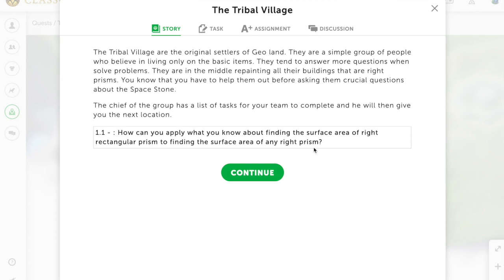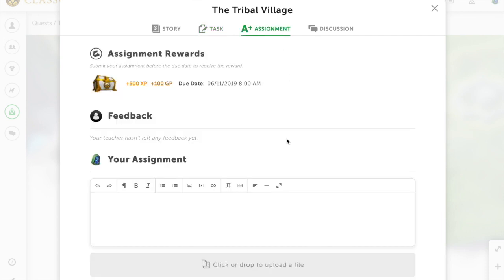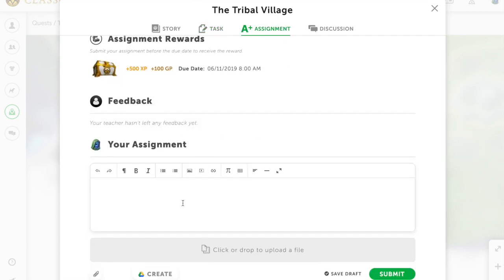The teacher has also provided the learning objectives on the bottom of the prompt. If you click on continue, it will then tell you what the tasks are. These tasks are given to the students to complete. The great thing about this is that the students can self-pace themselves when they go through the various tasks, or the teachers can go ahead and regulate that as well.